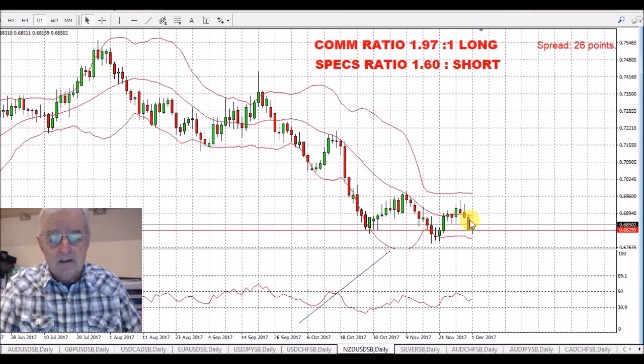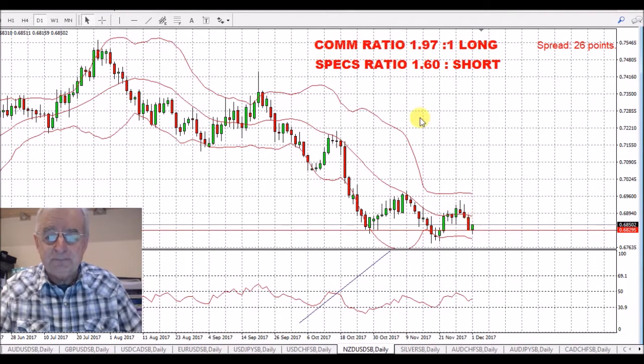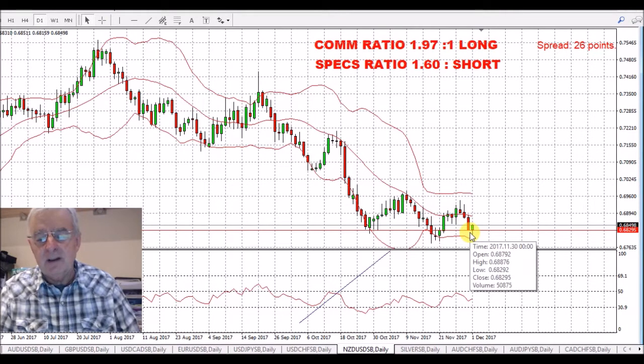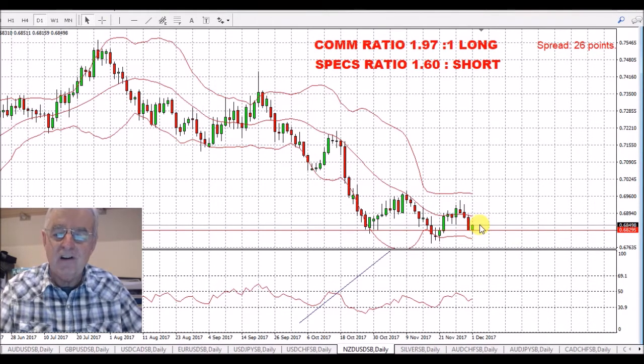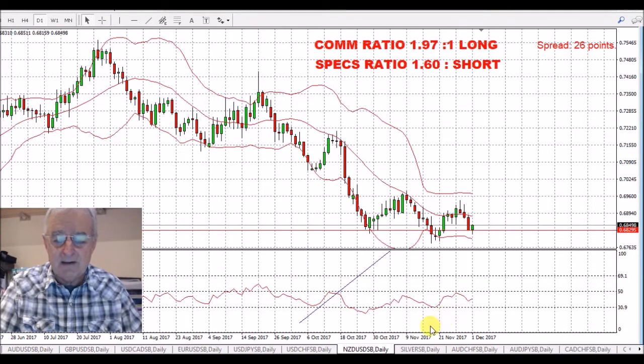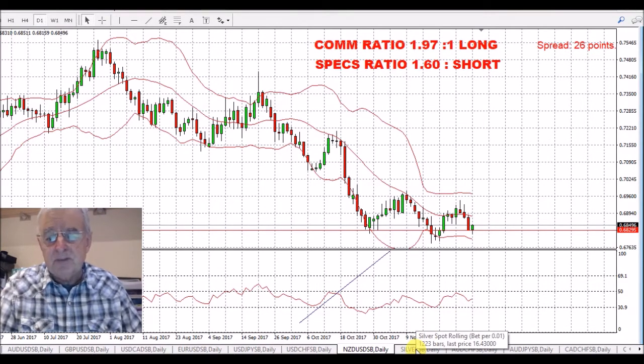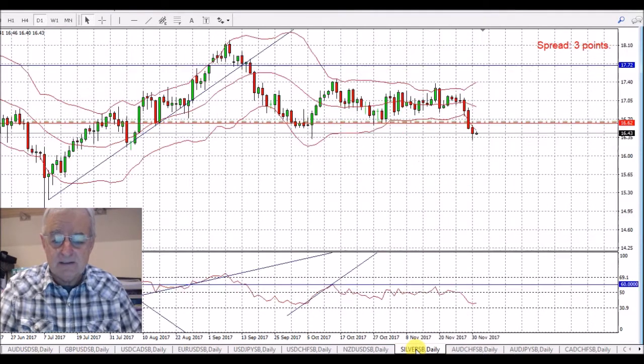USD New Zealand dollar, or New Zealand dollar USD even. We've just got a little bit of bouncing about at the moment. I'm not expecting a big move from this. I'm going to be looking at the Commitment of Traders obviously tonight, but I'm basically out of it. If the commercials go heavily long, I might take a long position on a cross. So we'll see how that goes, but I do prefer the crosses, especially on that.